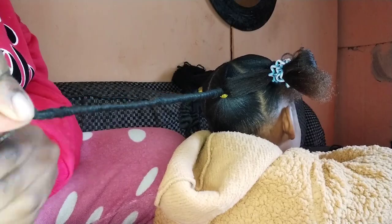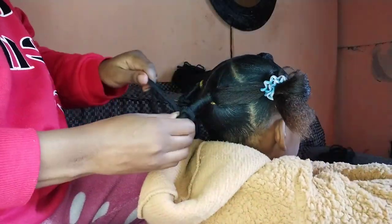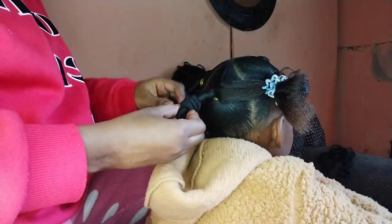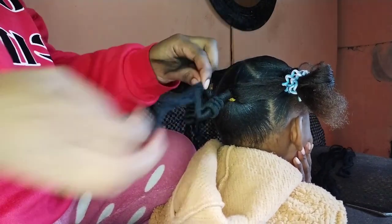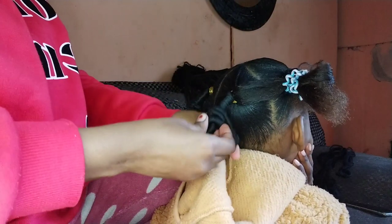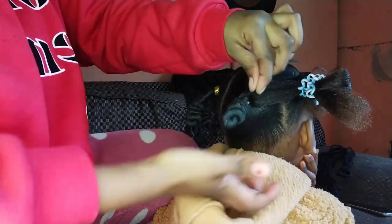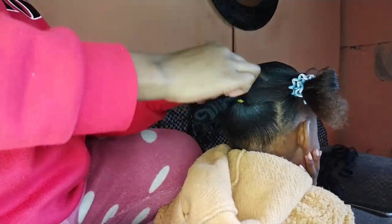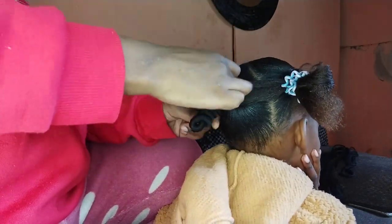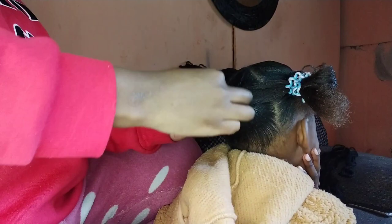This is how you tie the hair at the bottom, and then you lock your screw. This is the screw, and then firstly you can just cut the hair, as long as those excessive hair are not gonna be there, then you just tie your hair like that.